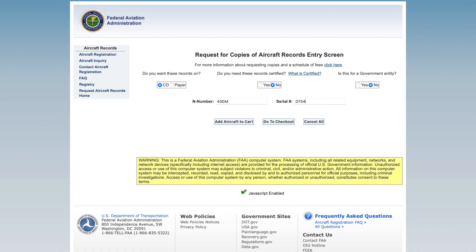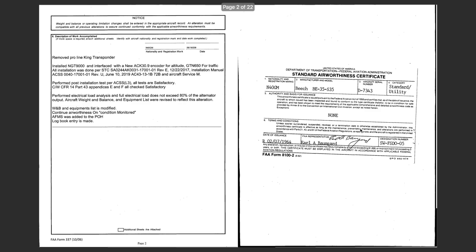A typical modification on early model Bonanzas, for example, is extending the baggage compartment — they wanted it to look like a newer one despite center of gravity issues. My first Bonanza had this done with no record of it in the paperwork. So the next step is to pull the aircraft records from the FAA to see if the modification form 337 is filed there — I'd absolutely recommend doing this once you're in escrow on any airplane. It costs only ten dollars and my escrow title company did it for me. My first Bonanza didn't have the 337 filed with the FAA, I didn't catch it in pre-buy, and at my first annual my mechanic wouldn't touch the airplane. I had to fly from Oregon to Kansas City just to find a mechanic who would look at it. Can you tell I like to learn things the hard way? This is why I'm sharing this stuff with you.